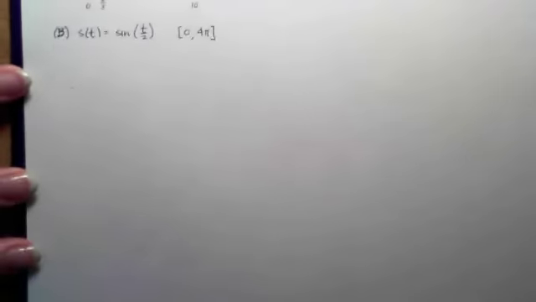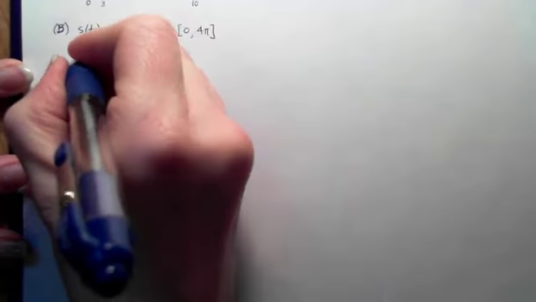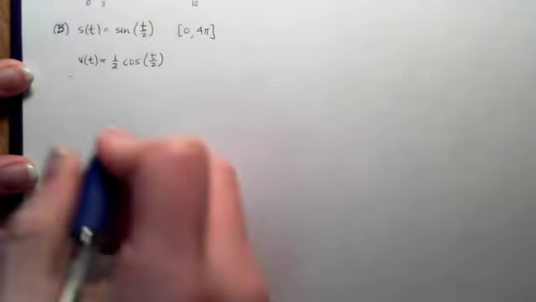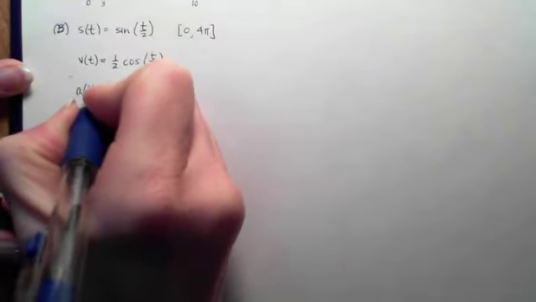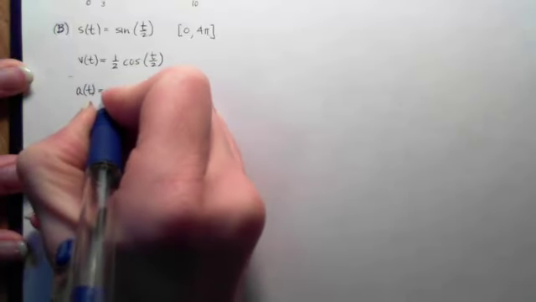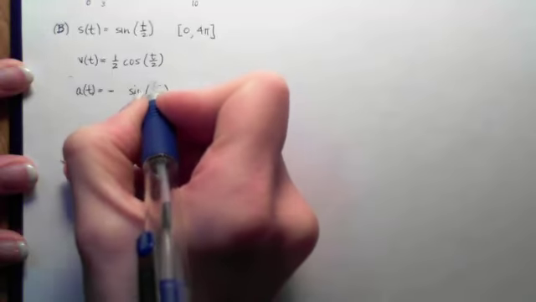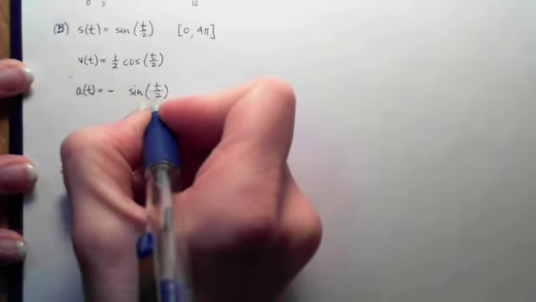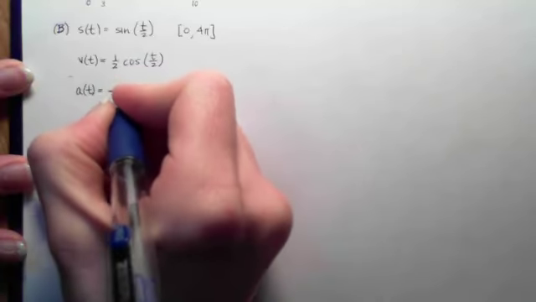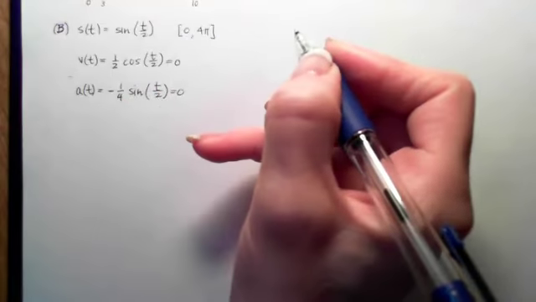So my velocity curve, which tells me how I'm moving, is the derivative of this one, which will be the cosine of the inside unchanged times the derivative of the inside. And the acceleration will move through that constant, hit the cosine, which is a negative sine of the inside unchanged, times the derivative of the inside. So I'll have a 1/2 times this 1/2 gives me a 1/4. We're interested in when this equals 0 on the interval from 0 to 4 pi.